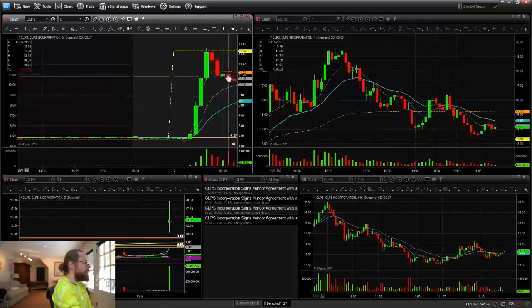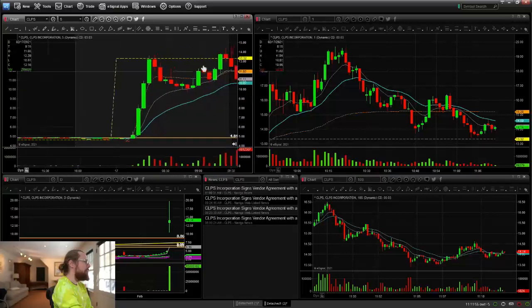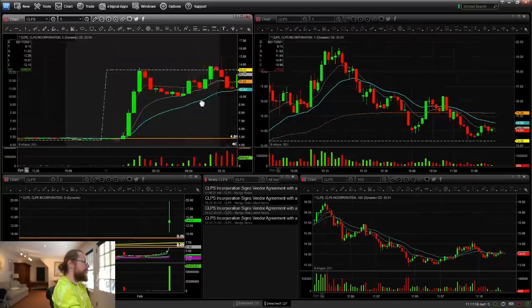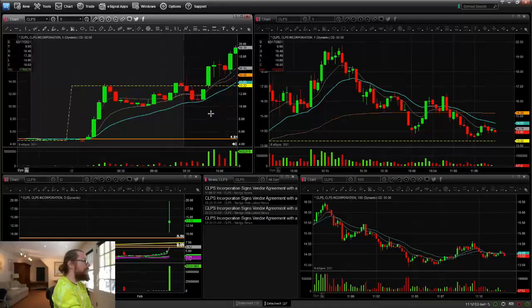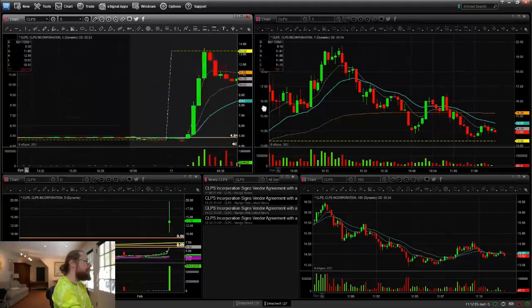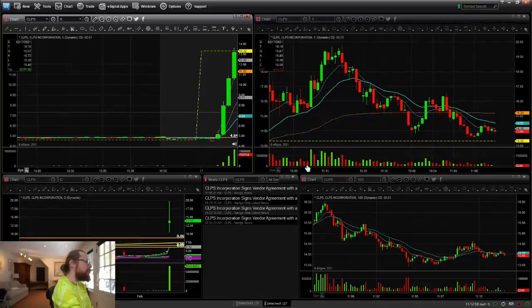Maybe you could have bought it here into what turned out to be a false breakout. And maybe you could have bought this first pullback on the 5 minute, which was fine. And maybe you could have bought this, which is a break of the volume weighted average price, or this, which is a 5 minute pullback. But what about when they are ripping like that and you actually want to buy it?